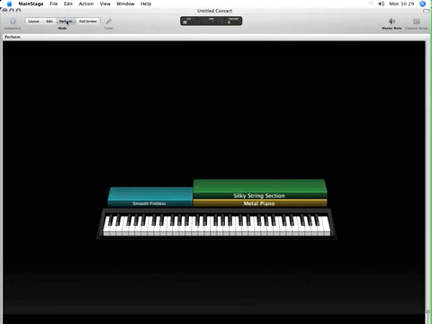So there you can see MainStage making the adjustment. As I play notes above the split point, the range for those top 2 instruments changes, and it rectifies when I play notes at the bottom. And there you can see it happening with chords.